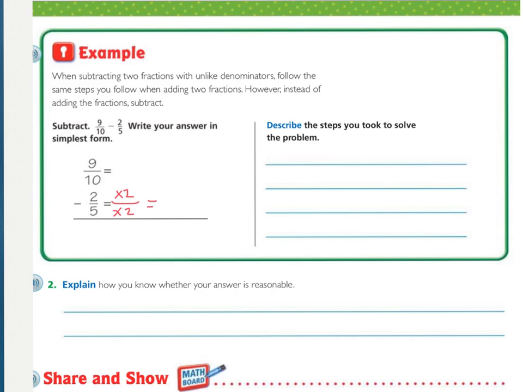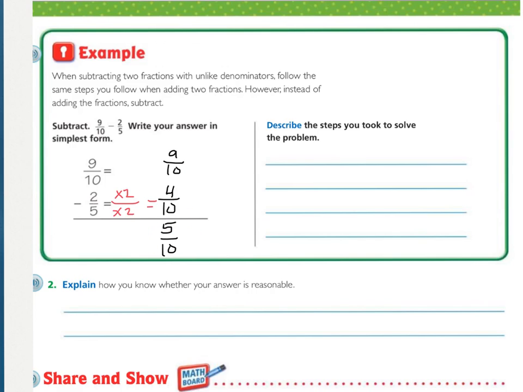I chose to just multiply times 2 to make 5 equal 10, because I can see that 10 is a multiple of 5. Now I could have just multiplied them together and had the denominator of 50, but I chose to go with 10. Either one will end up in the same reduced simplest form fraction. So right now I ended up with 9/10, because I didn't need to change this one at all. So I just brought it over, minus 4/10. So that's 9 minus 4 equals 5, and we just bring our 10 straight down.